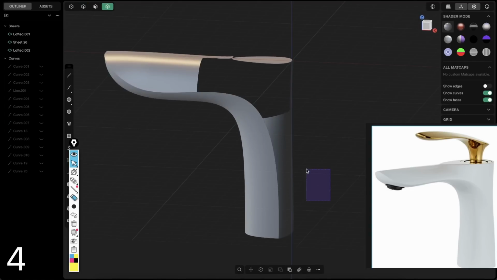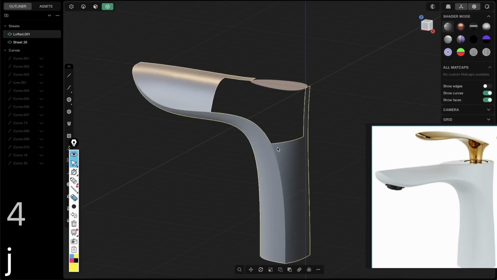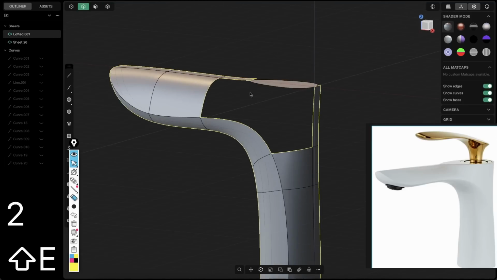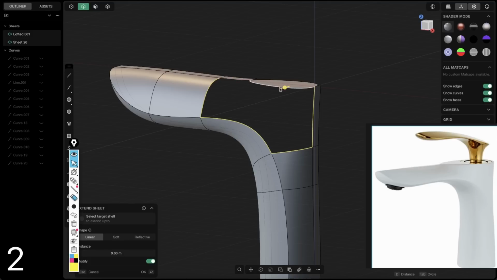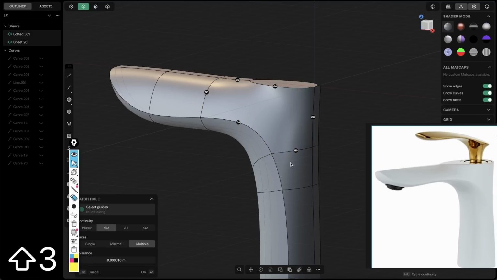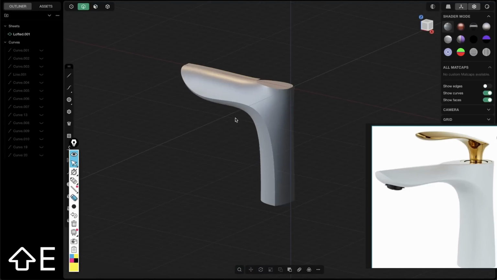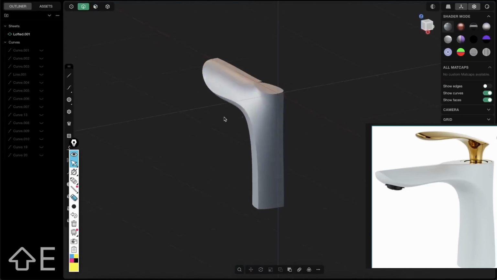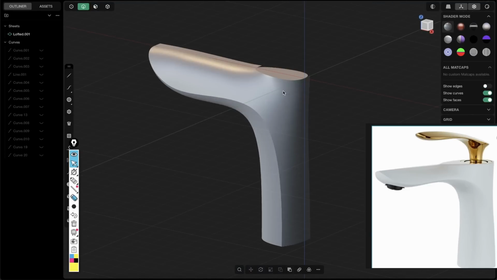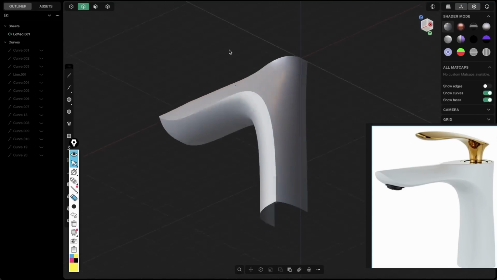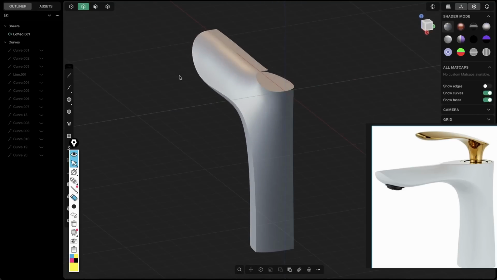And again, press 4, select surfaces, press J to join them. And now you see our hole got a little bit smaller. So if you press 2 with shift click, you can select those boundaries and patch it once again. And again, give everywhere G1 where it needs to be smooth. So like that, and you see again, we have an absolutely beautiful result. And obviously, you can adjust it even more and do it more perfectly. But let's finish that up here.